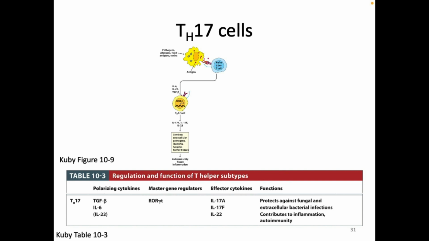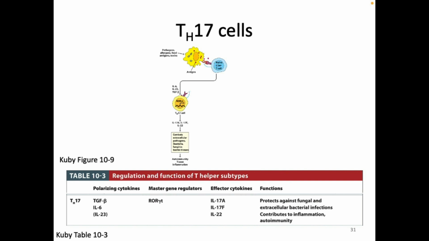And so what I want you to notice with Th17 is we need this cytokine called TGF beta plus inflammation. So we need some inflammation to tell a T cell to become a Th17 cell. And so this is the one where I give you 2 cytokines, because the idea is you need TGF beta plus inflammation to make this happen.